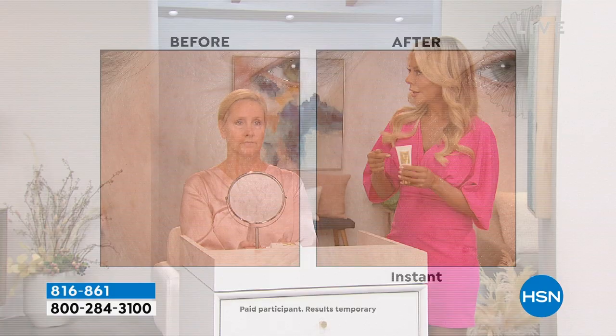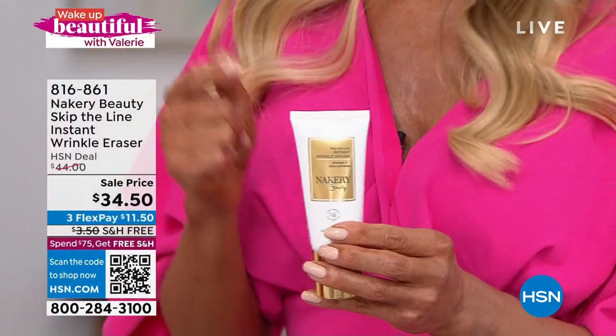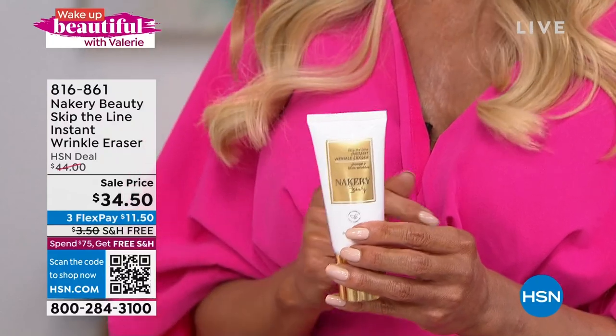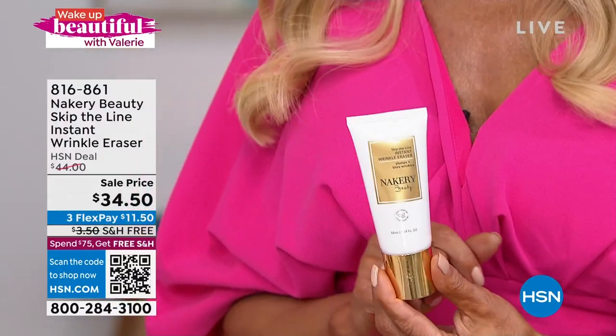This is clean beauty. I wanted to give you these results, but there's no way I was going to put glue or formaldehydes or silicones, or talc or any of the yuckies. Exactly. The fact of the matter is, what Liz has done, nobody else has ever been able to do.